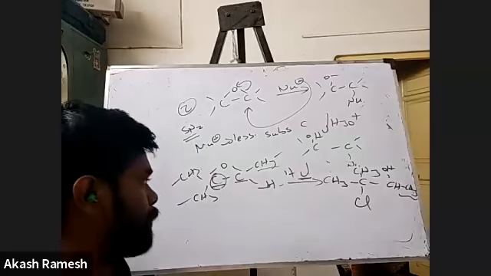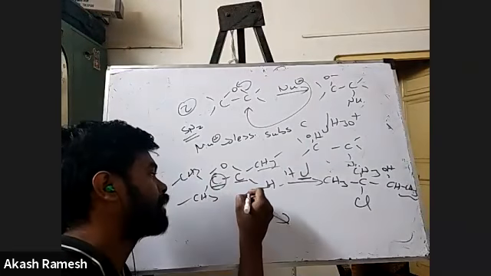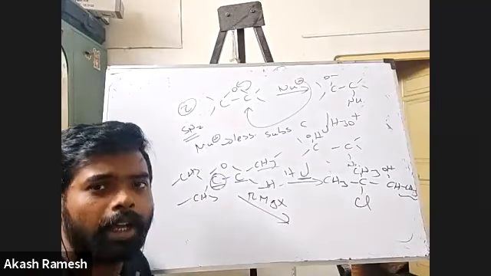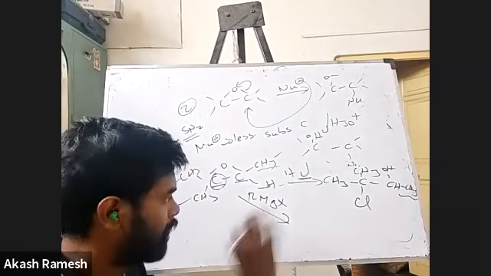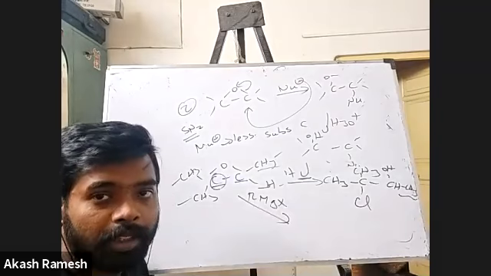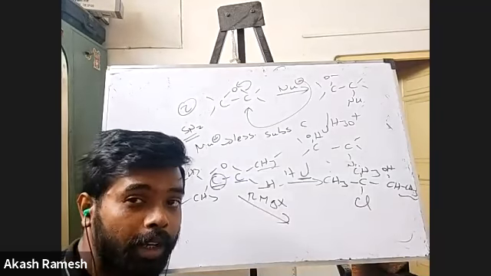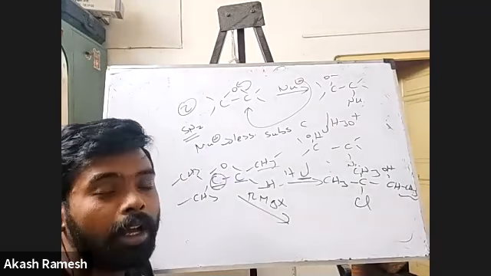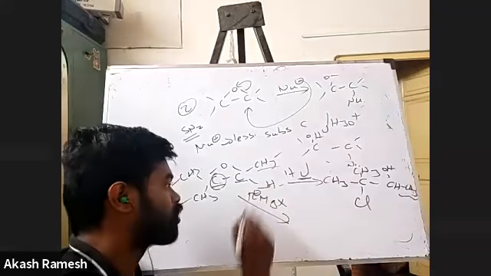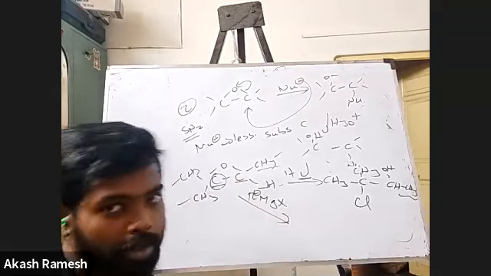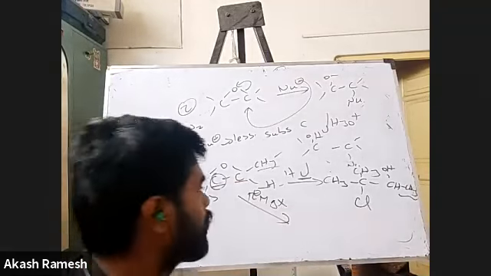Now, for example, if I have done something like RMgX, this is a Grignard reagent. There is no acid present in this. What did I tell you in this case? It is going to react as if it is going to undergo an SN2 mechanism. In this case, the R minus, which is the nucleophile, will attack the carbon atom which is less substituted.